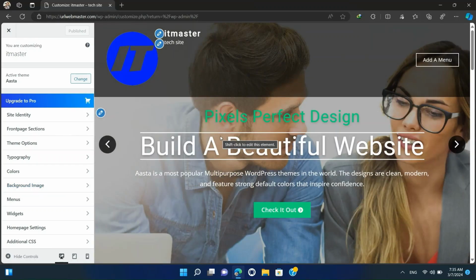Now, get ready to embark on the next phase of your WordPress journey in Class 6, creating your first pages and posts. In this upcoming class, you'll delve into the fundamental concepts of WordPress content creation, focusing on the distinction between pages and posts. Learn how to craft a captivating homepage and other essential pages to introduce your brand and engage your audience effectively. Moreover, discover the art of writing and publishing your first blog post, establishing yourself as an authority in your niche and connecting with your readers on a deeper level.